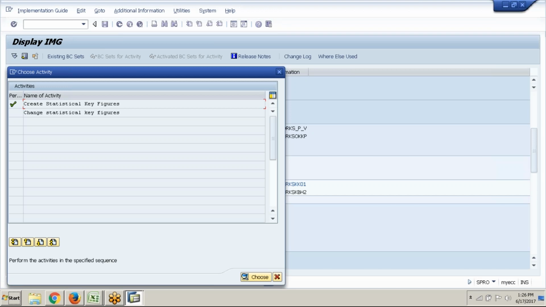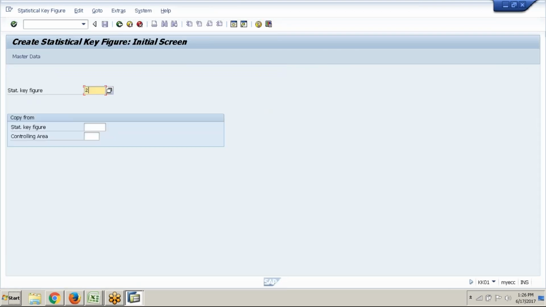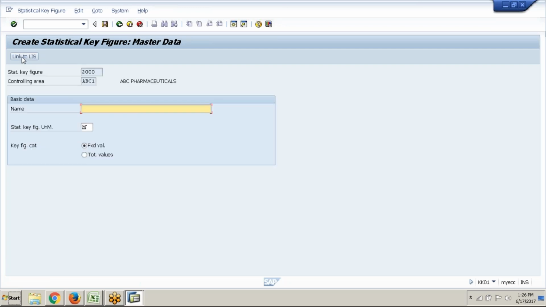Okay. Now let's create another statistical key figure, 2000. Click on master data. Telephone calls. This again will be each.